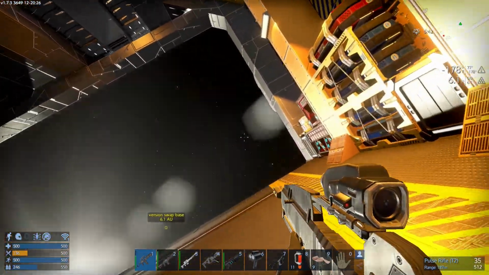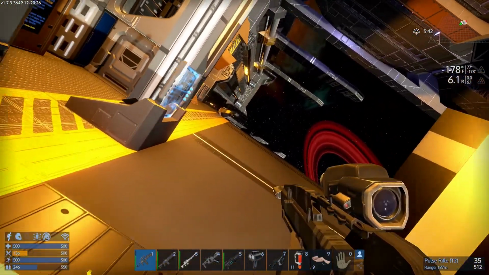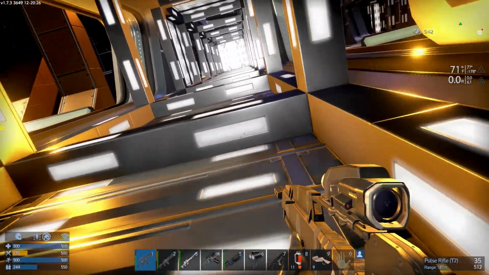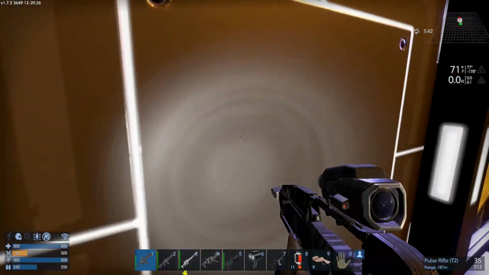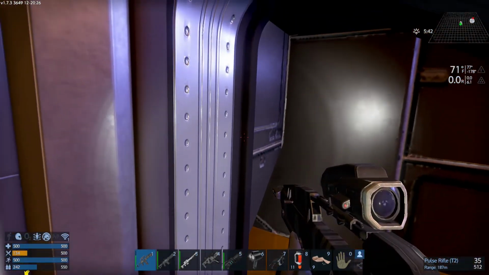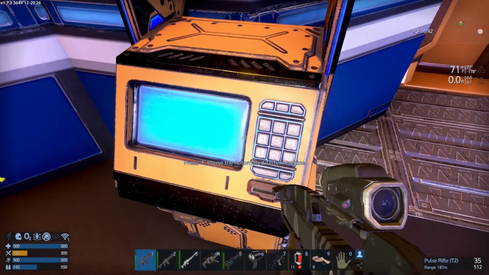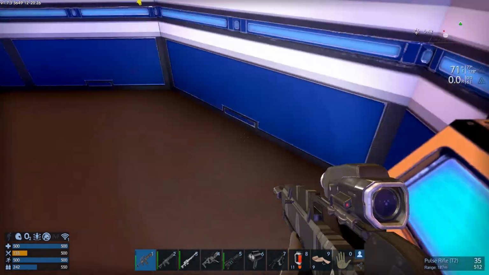Now, you used to be able to rob these places. Now they care, which I guess is probably better anyways. Can't get that much free stuff. It's like we're going up. All the way up. What do we got at the top of the line? I think. There we go. Is that all we got? ATM? Sure. Deposit my hard-earned cash from killing Xerax all day.